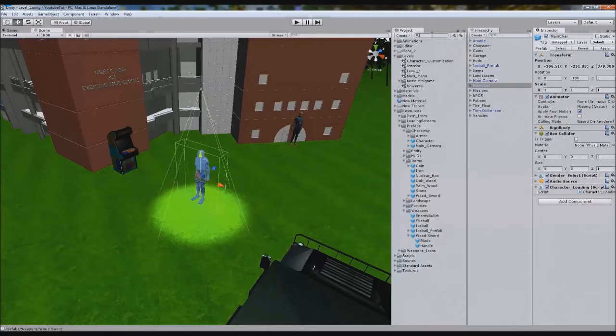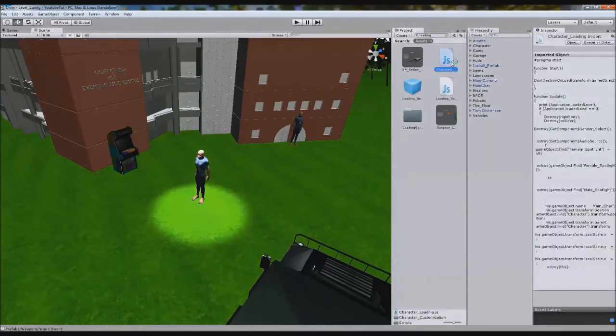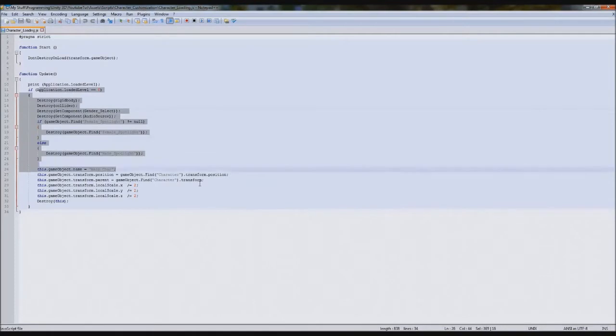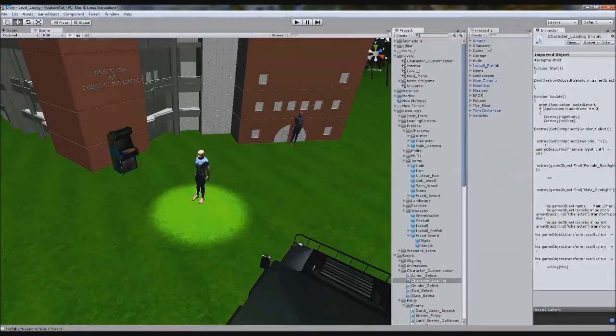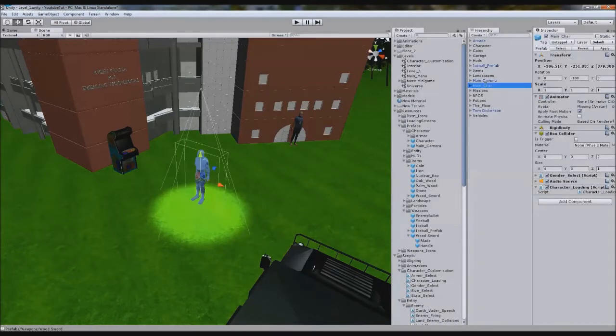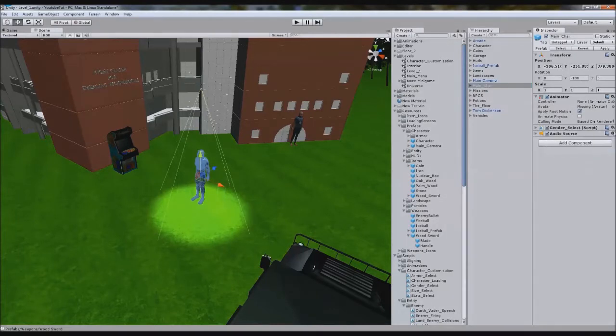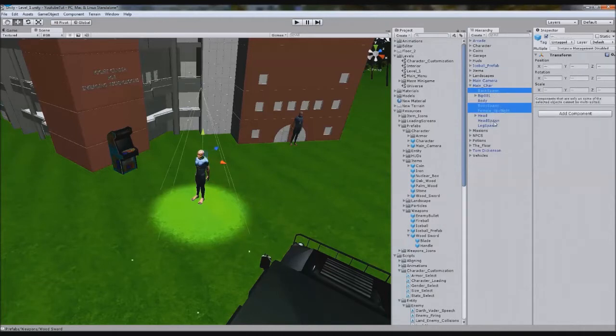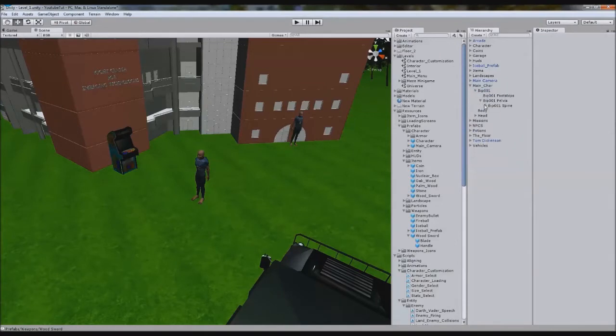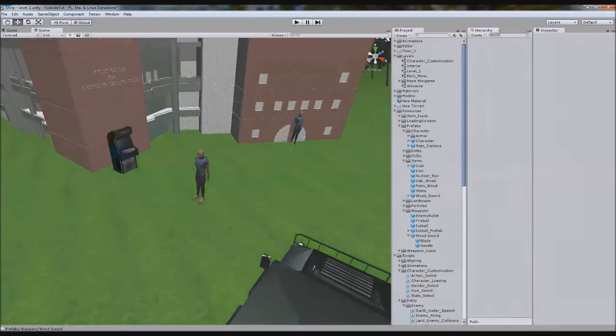So if we find our loading, because it's called character loading, you can see it has all the stuff here where it does it, which we can do. So it calls it main char, which we need to make it be called main char. Right, the character loading needs to go, so we can get rid of that. The box collider needs to go, get rid of that. Rigid body, get rid. So basically get rid of them all, except animator. Keep that one. So we can also get rid of back spawn, body spawn, female spotlight, head spawn and leg spawn. All gone.